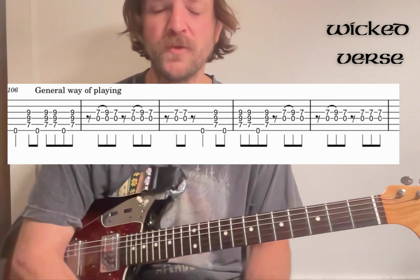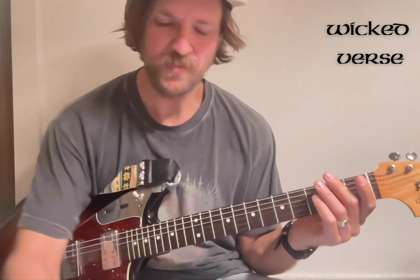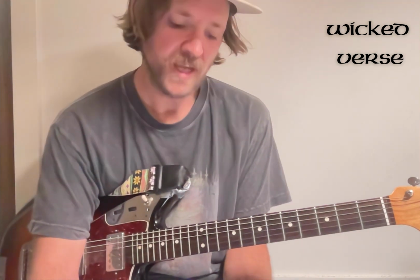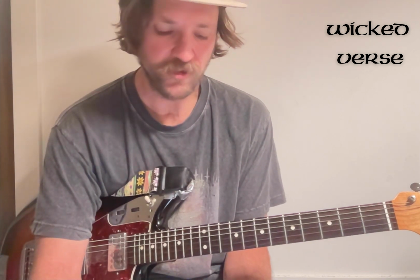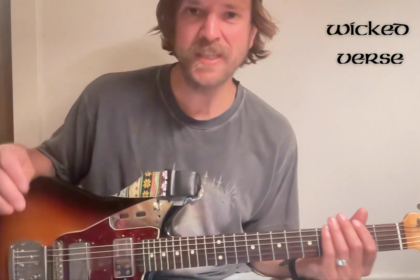I'll put the tab up as well, just to give you a bit of an idea of what you can get away with. So for this wicked bit here, when it kicks in, I'm going to play through all the different sort of tail ends that Josh whips in there. So I'll just sort of run through it slowly and give you all the bits that he's doing, because it's always that little bit different.